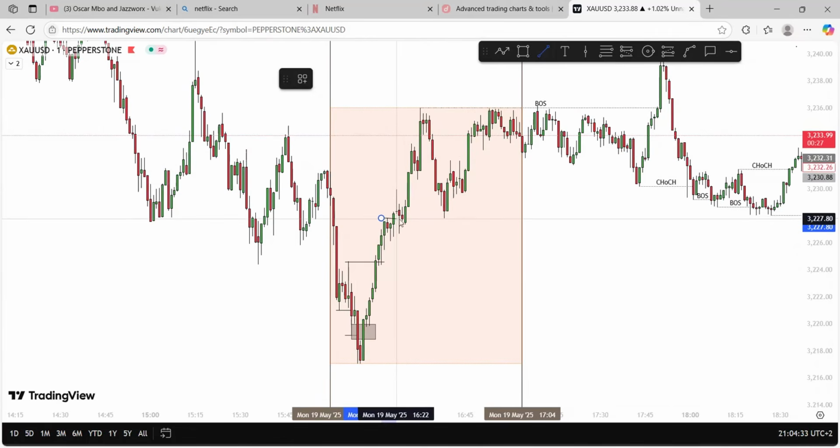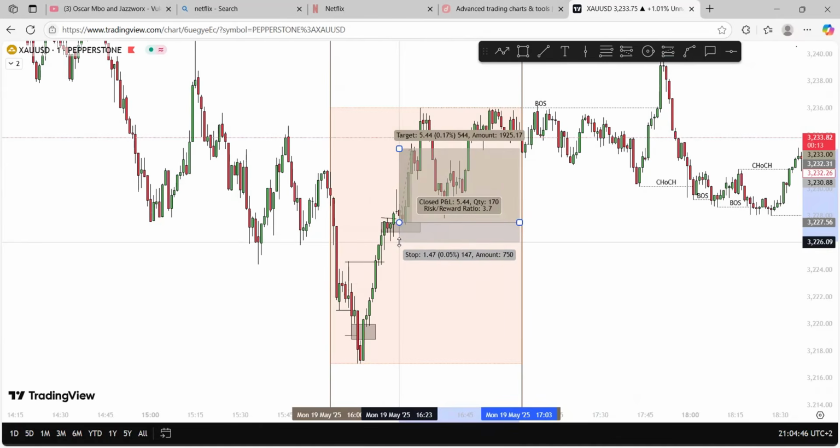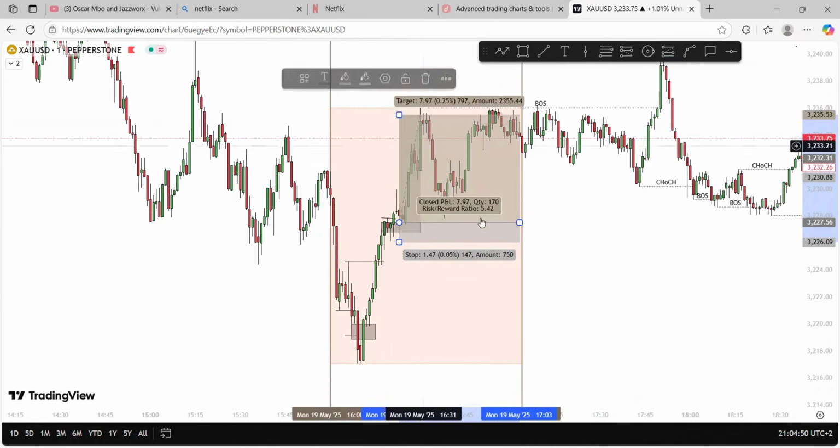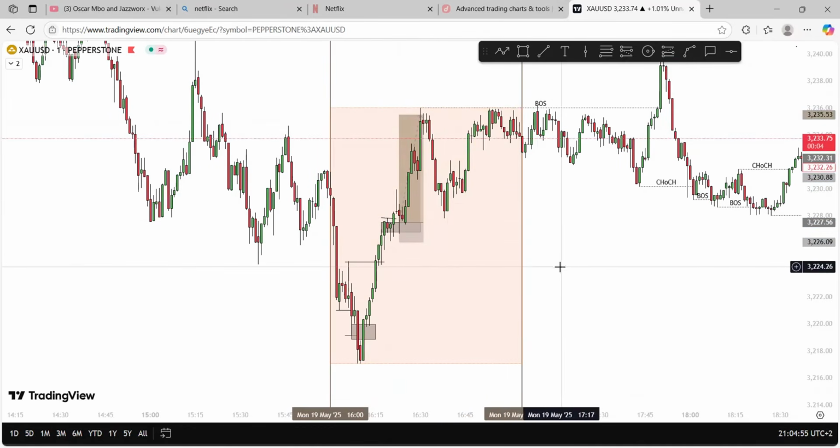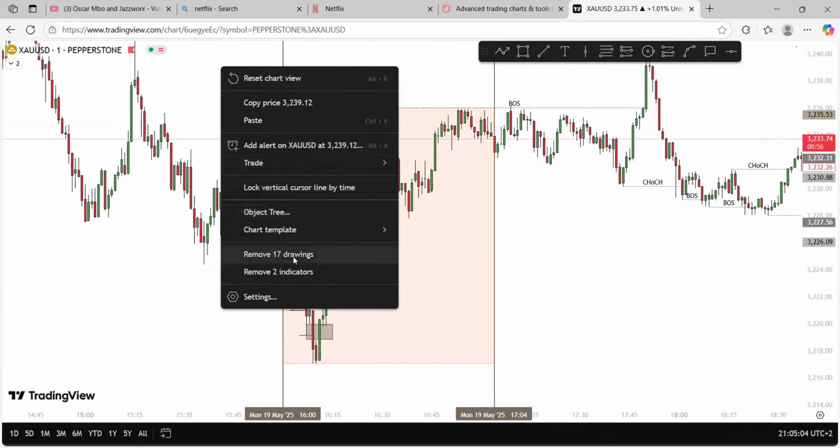This break of structure comes with an order block. This red candlestick is your order block. This is an opportunity to enter the market again. Enter from this order block, stop loss below this low, then TP at 1:5. As easy as this, my friend. This is how you could have managed to enter the market. Simple as that. So let's go and check our CRT.